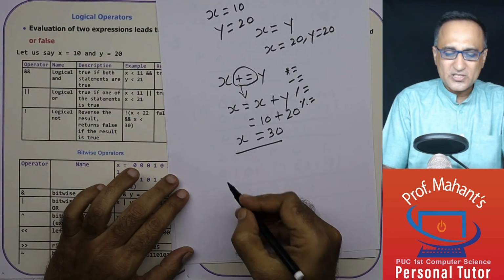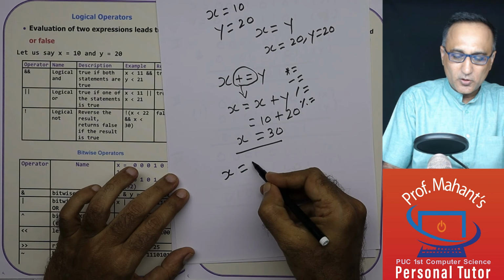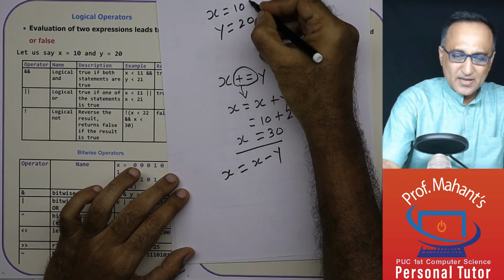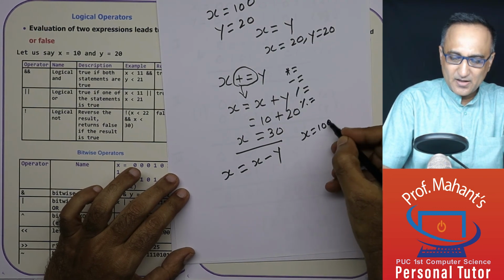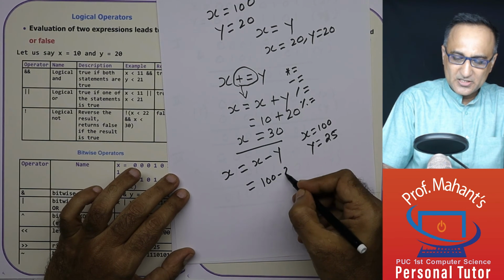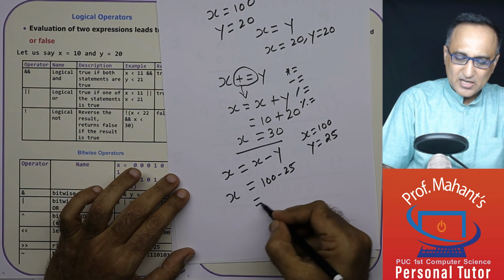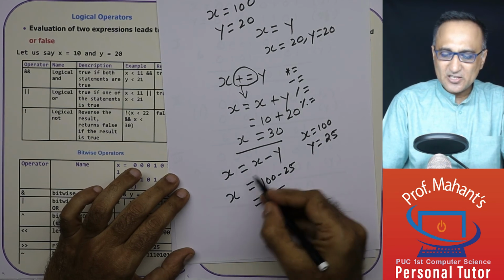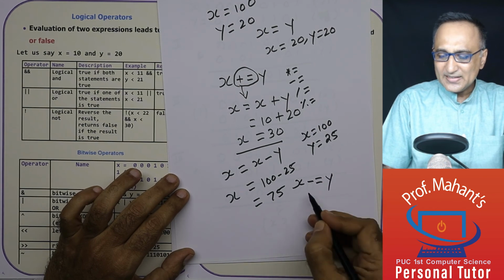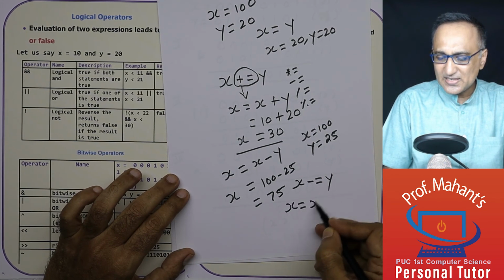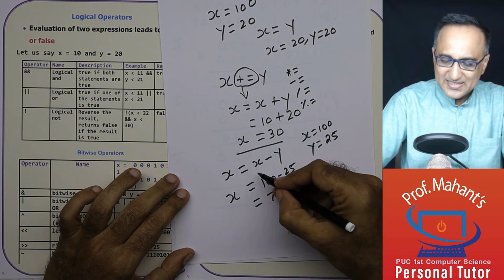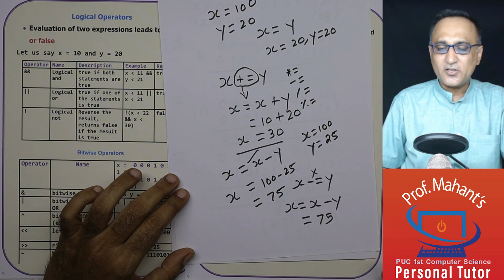What it means to tell you is, if I am doing x is equal to x minus y, let's make x 100 now. Let us say x is 100 and y is 25. So this is equal to 100 minus 25. So x is now equal to 75. This is the normal way I do it, but I can also do it like this, x minus equal to y. This internally gets converted to x is assigned the value x minus y, and the result is also going to be 75. This is easier to understand, this is difficult to understand.